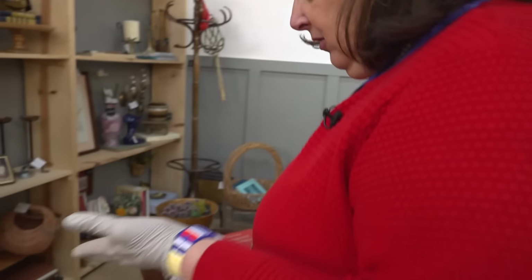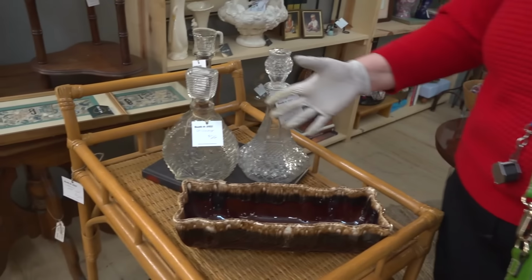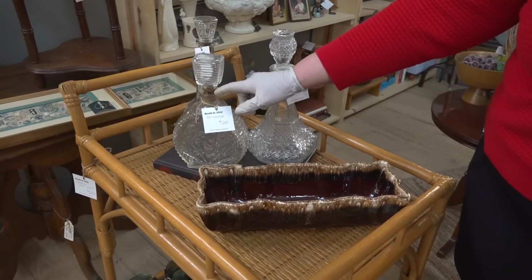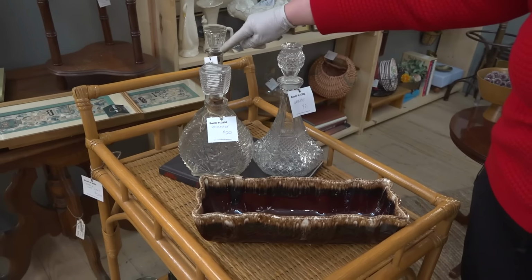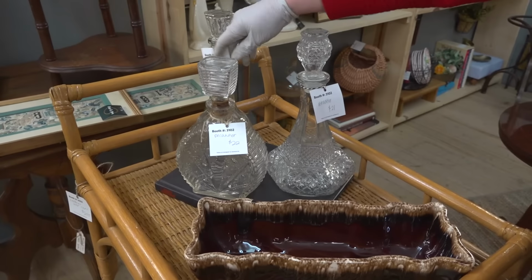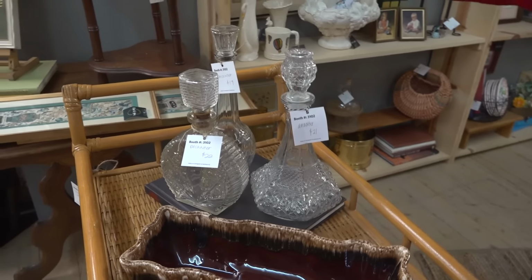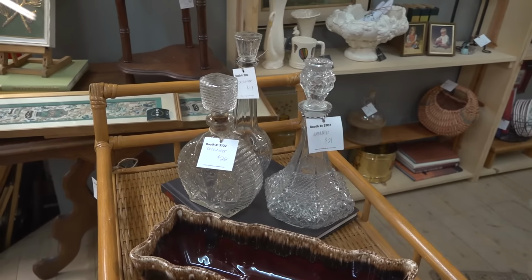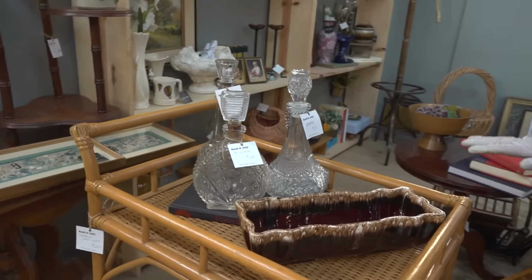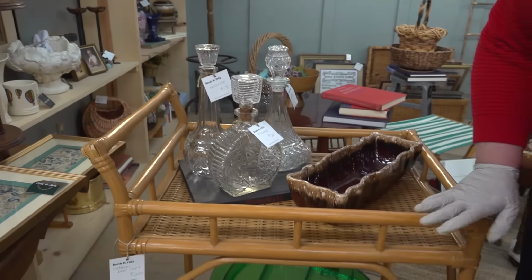Decanters, here's some decanters as we move by. This is a nice booth. Here are the decanters. Inexpensive though. So pressed glass is your key. It's pressed glass. The staining from the liquor is also part of the problem that lowers the value. 22, 21, for this one, 17. I'd probably say 12, 12, and 15 for those. Pressed glass, dime a dozen, a lot of them out there. But you know, if you're looking to do it on the cheap and make your bar look cute, it's cute. Here we go.